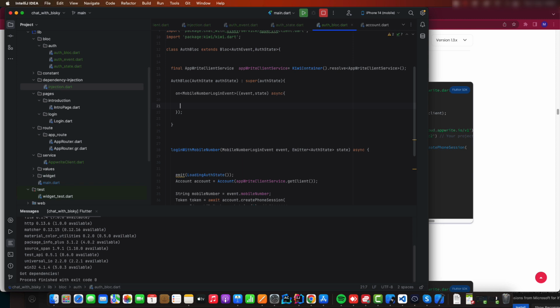Then we await. The reason for adding async is because we want to call this one, so we'll be waiting for something here. So now we can call our method, this one, and in our method we can pass our event and our state.